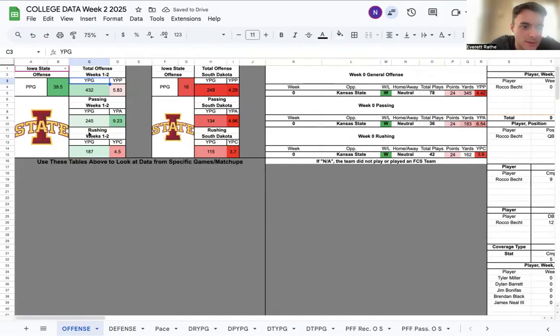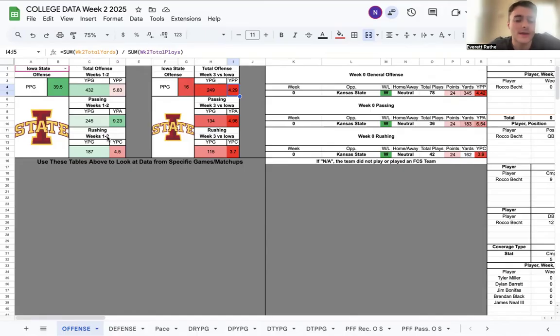Maybe I can zoom in a little bit. So if you change this one, say if I only want week 1, then it changes for all of them. But we're gonna do weeks 1 to 2, and then for this one, we're gonna do week 3 versus Iowa. Okay. And how this works in terms of changing it, I renamed the cells so you can easily change it. So it's week 0 points, week 1 points, week 0 total yards, week 1 total yards. It's pretty intuitive as long as you just type it in. And then for this one, it's just week 2 total points, week 2 total yards, stuff like that. And then you can have analysis based on that.